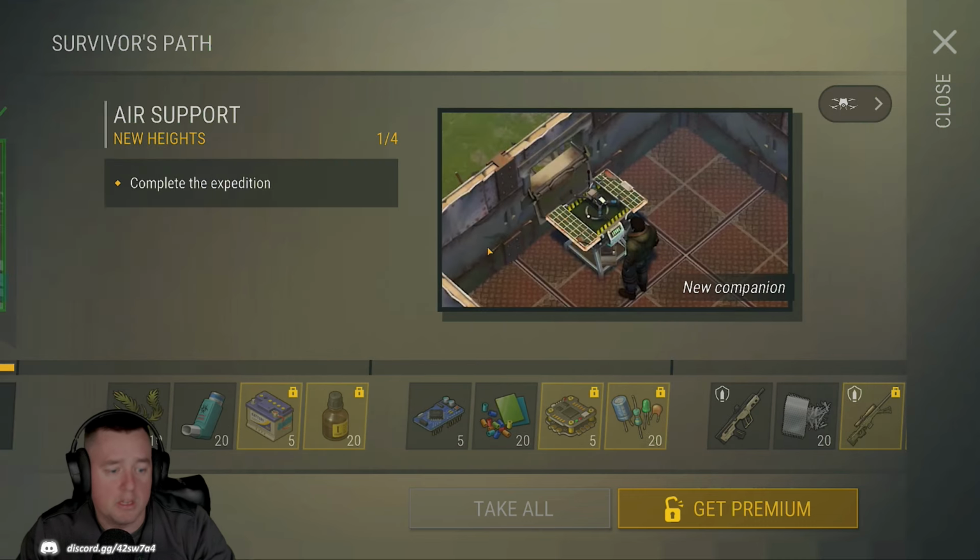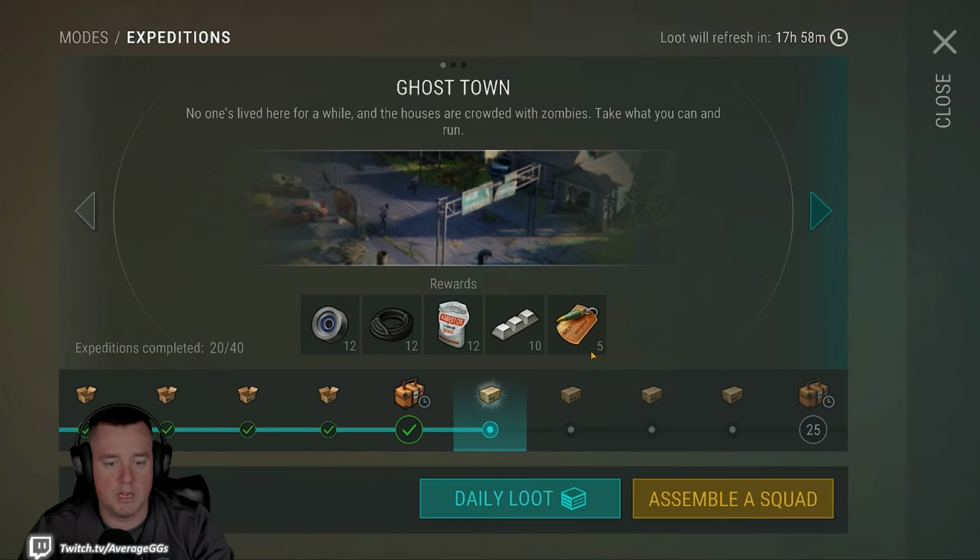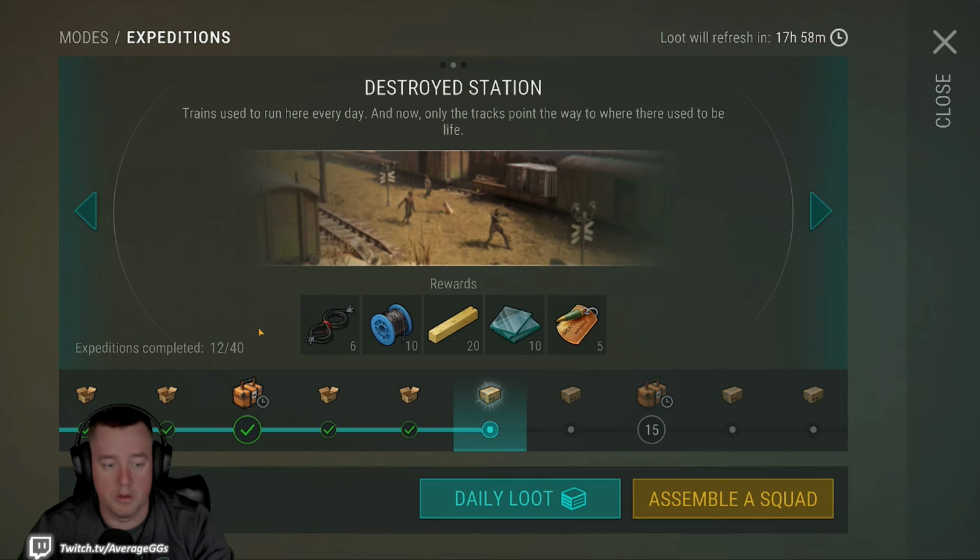If you don't want to spend money, don't. Free to play grind like we are. That's totally cool. It wants us to complete an expedition. I don't know which one, but let's do Destroyed Station.